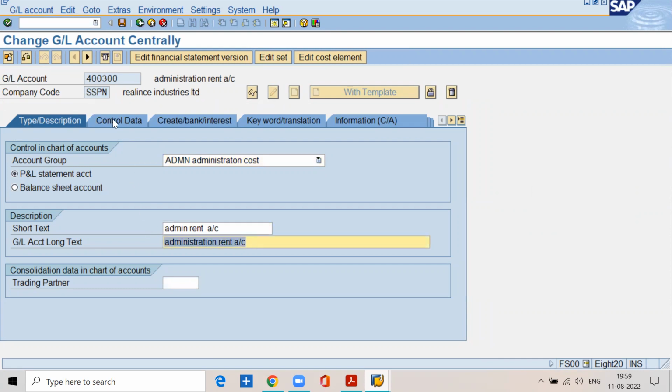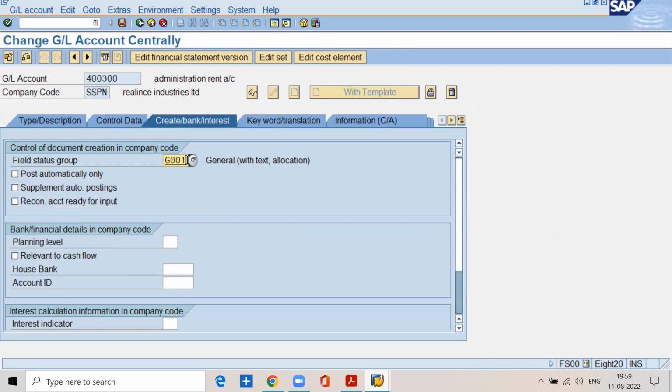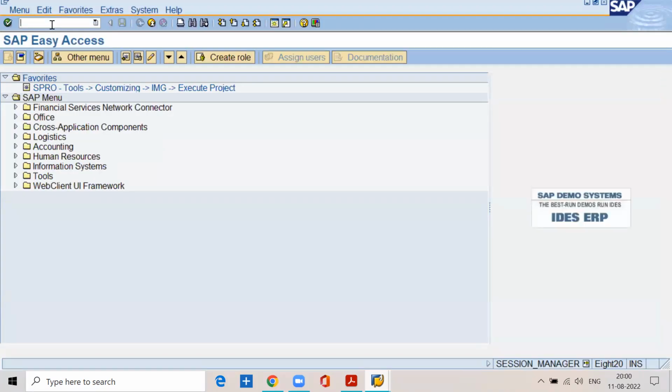While creating this account, we have assigned the field status group G001, in which we have selected business area and text as required entry. Now, I am posting one entry in the SSPN company code. In F-02, we post the documents. In our company code, how to post the documents, we will see later on. Here, I am just explaining the impact of the field status variant.